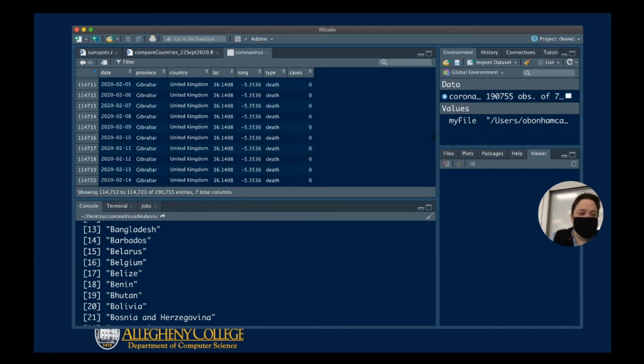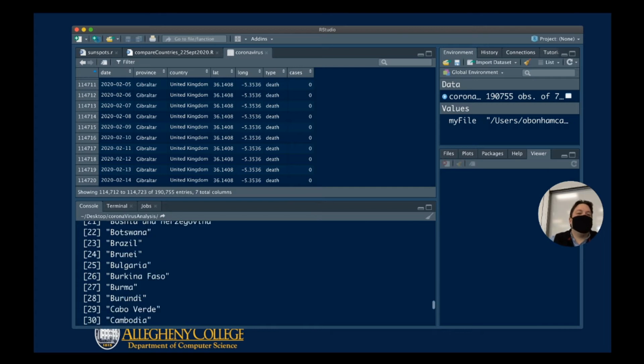Oh, this is interesting. This is Gibraltar, which is a protectorate of the United Kingdom, so if you want to look at the information about Gibraltar, you're looking at the United Kingdom, but also under United Kingdom, you're looking at Gibraltar. So what I'm saying is, when you're looking at country data here, you're not just looking at the country, but you're actually looking at the province also.